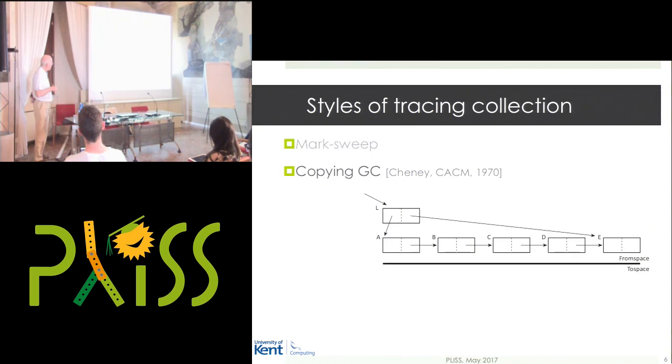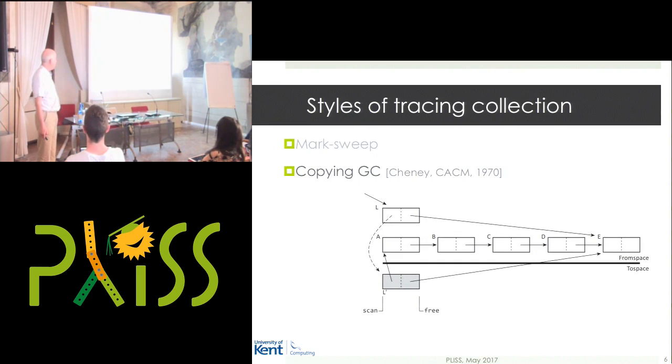One of the interesting things to note here is that we've got some sharing. That object is reachable from more than one place. So what we do in a copying collector is we start by copying the first object we find into to space. So we've copied this object L. It's still got its pointers to the objects in from space. And we've got a couple of, if you like, fingers, one called scan and one called free. Free is where we can allocate the next thing we copy. Scan is where we've got to in examining what we've done.